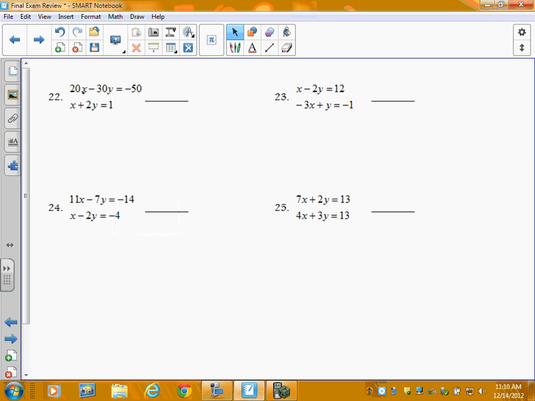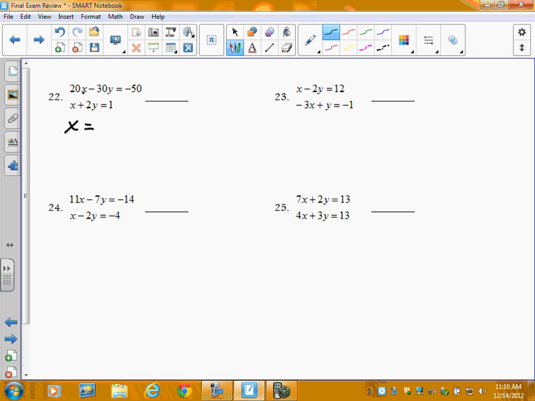So anyway, what we got here is an equation system that you got to decide whether you want to solve by substitution or elimination. What I'll do is I'll do one by substitution, one by elimination. Okay, so I'll do this one by substitution just because I think it's the quickest way to solve it.